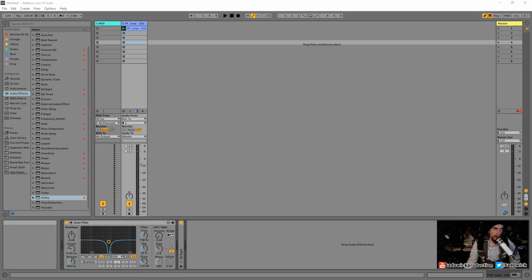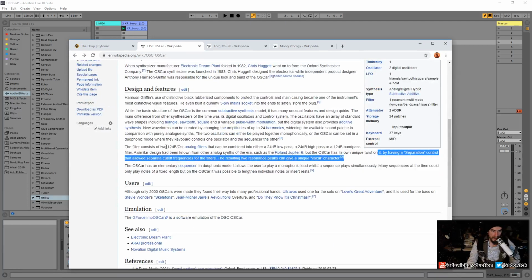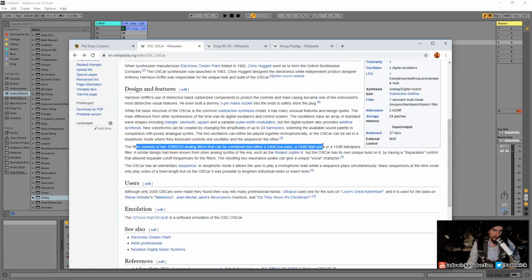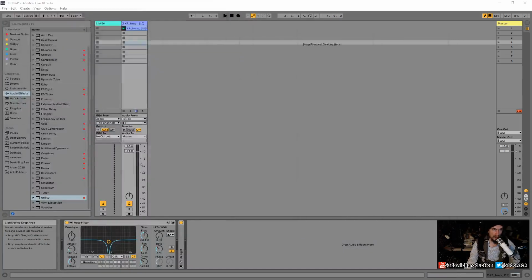Because if we go back, the Wikipedia page says that it consists of two 12 dB per octave analog filters, and they can be combined and moved around in band passy sort of ways. It's a really neato filter. But the cool thing about notch filters is back in the day, synths didn't really have phasers.